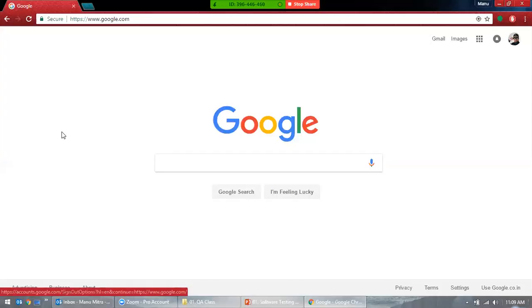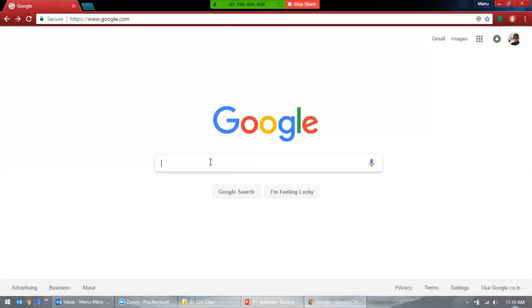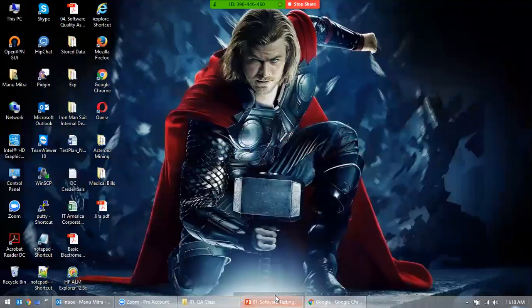Functionality is a part of an application. It can be anything. It can be images, search box, edit box, URLs, text, anything. This is not exactly text, this is an image. You see, the image is coming from here. And search box, buttons, etc. So that's about functionality.